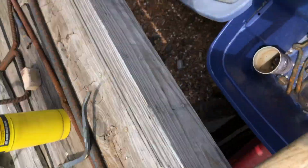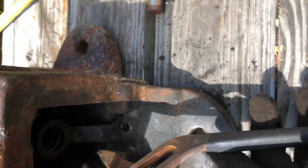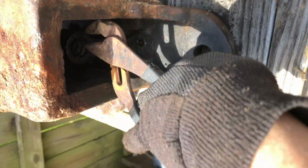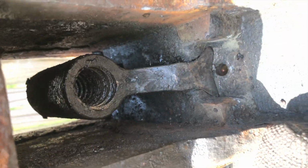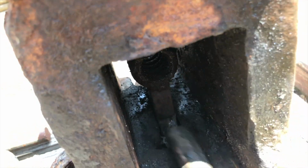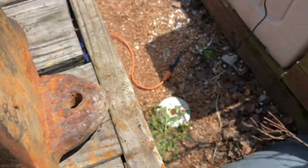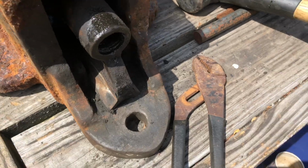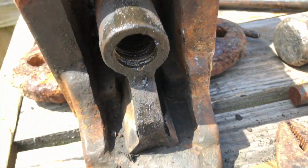Here, let me try some. Let me try and see if it will just wiggle out on its own. It looks like it's not. So I might have to tap that a few times as well. I'll get back to you on that. So it looks like it's coming out no problem. You can probably just use this from now on. It's coming pretty easily. So I think after I get this out, it'll be all ready to go for cleaning and all that.